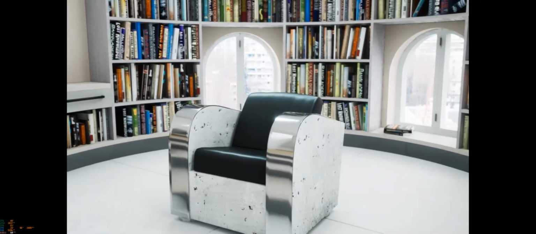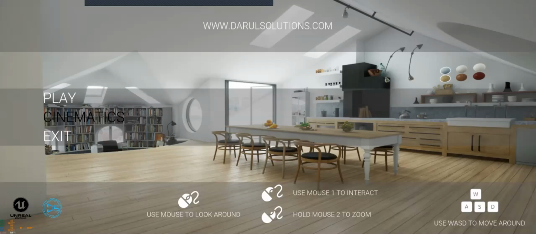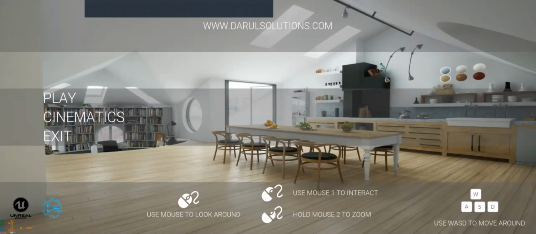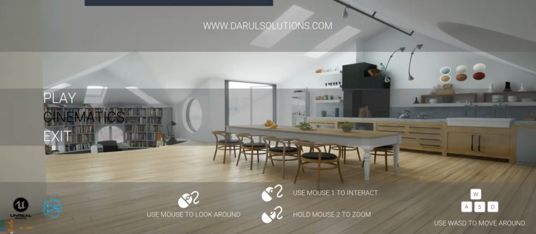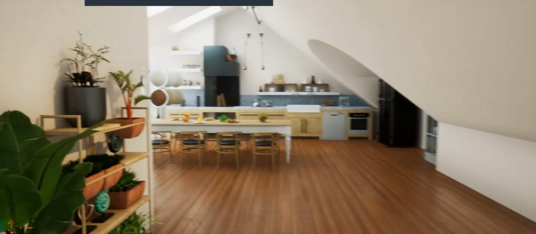But the revolution is not in these graphics, but in the ability to create this. So this whole application you're seeing is what is delivered to the client. The client would come in here and click play as if they're playing a game. And here I am walking around.